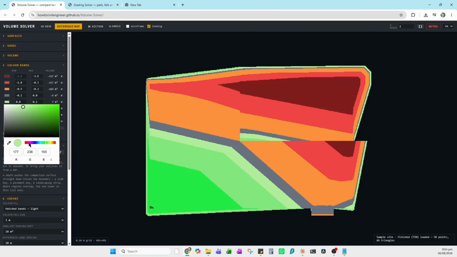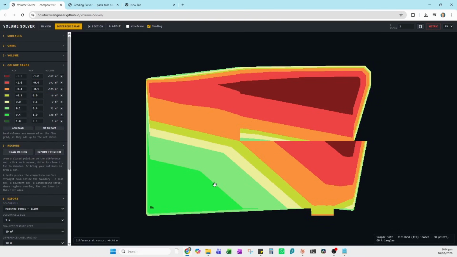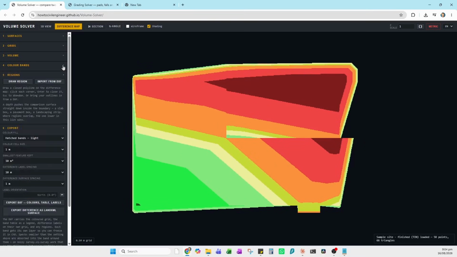And then as it gets to this number, it's more of a neutral between the green and the red. So we can leave it yellow, and even this one yellow as well. A little bit darker yellow, something like that. So you get the idea. So that will help us identify quickly where those areas are. So when this gets exported to your DWG, your CAD file, you can see what's happening there. So that's the data, color bands done.